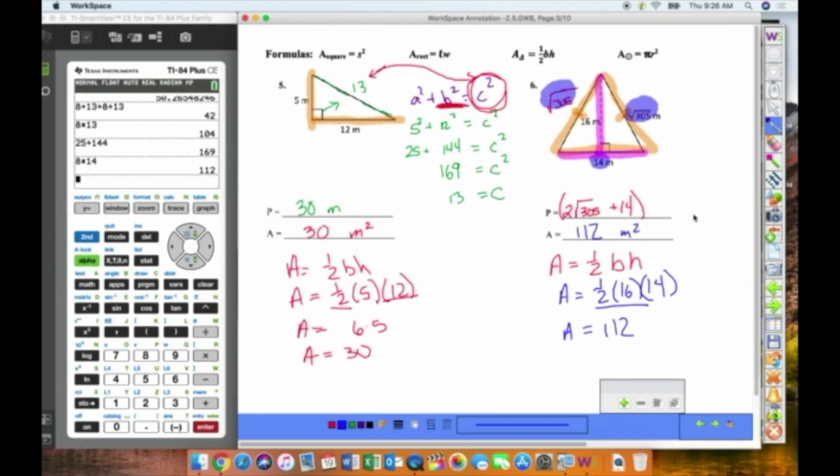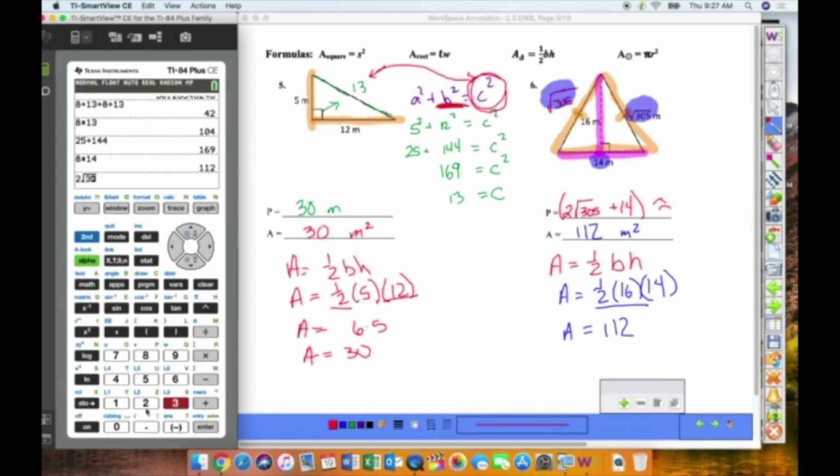And if you realize that I didn't even put a label up here because I got sidetracked, I totally didn't even finish this guy up here. So what I wanted to do was actually approximate that also. So 2 times the square root of 305, like you totally approximate when you're all done. Square root of 305. Make sure you get out of that radical if you've got a calculator like mine. Sometimes you have to close a parenthesis off if you've got another. So make sure that whatever's underneath that radical is only a 305, but plus 14.